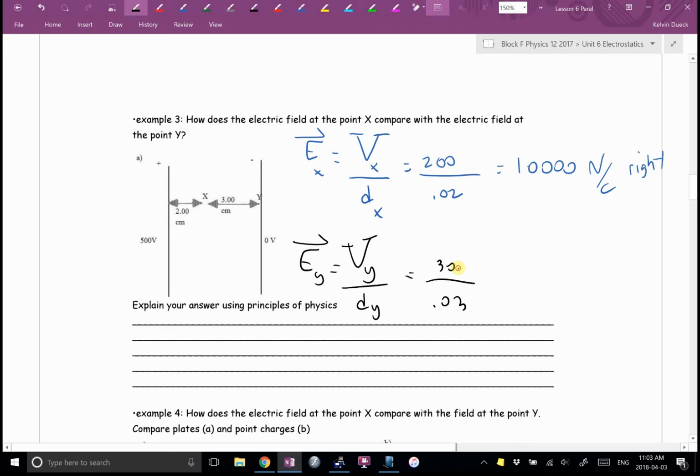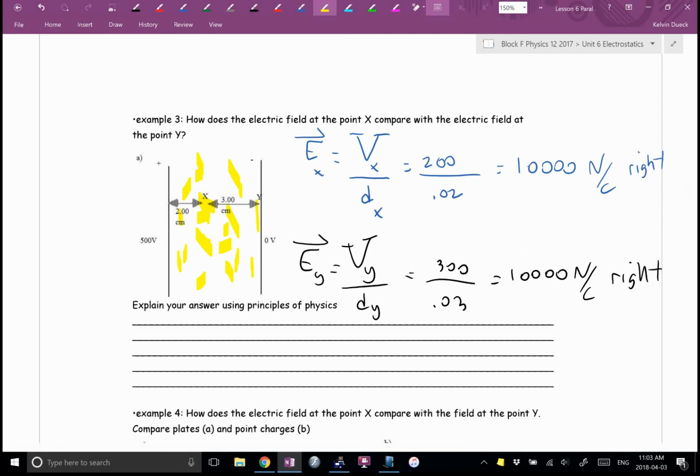How many volts will I travel through traveling on this little arrow right here? 300. Do I get the same answer? I do? You don't yet realize how nice that is. It means that anywhere inside there, the electric field will give us the same answer, which gives us the ability to do some shortcuts and some much nicer math.